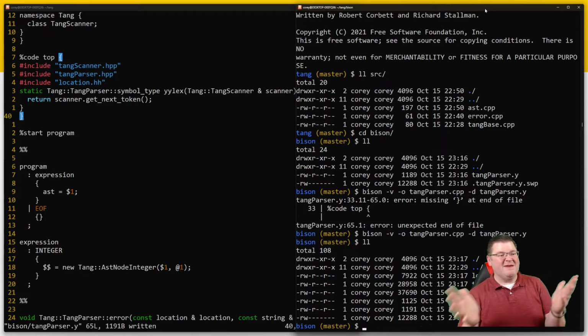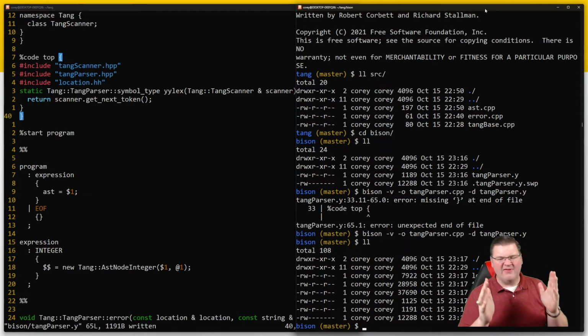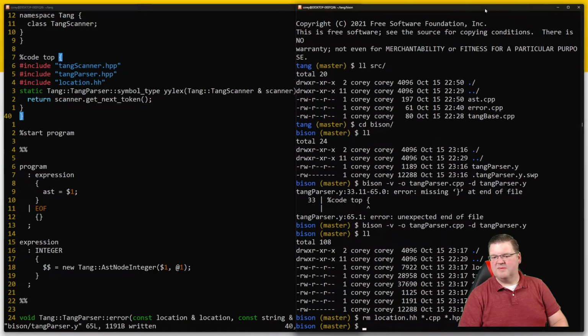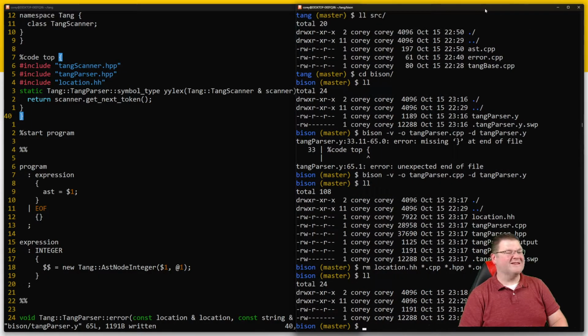But I don't want this to be done here. I mean, I don't want the generated files to go here. So we're going to create a makefile for this, to put it in the generated directory. But for right now, okay, I'm going to remove location.hh and then the parser .cpp, .hpp, and .output. There we go. Okay, so at least I have my .y file left.